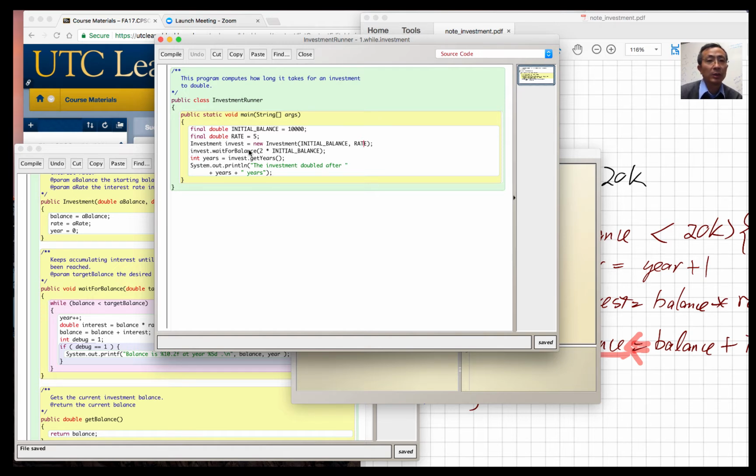And then we find out, if we want to double our initial balance, how many years it will take. After we run the wait-for-balance method, we call getYear to get the time we need to double our money, and then print out the year, only the year. Okay, let's run this.